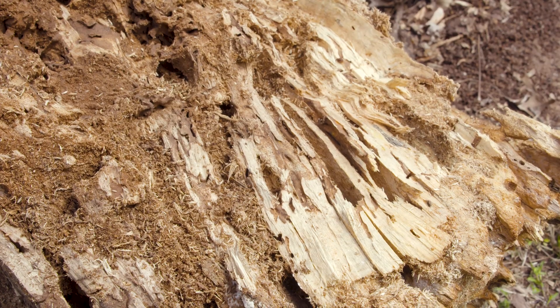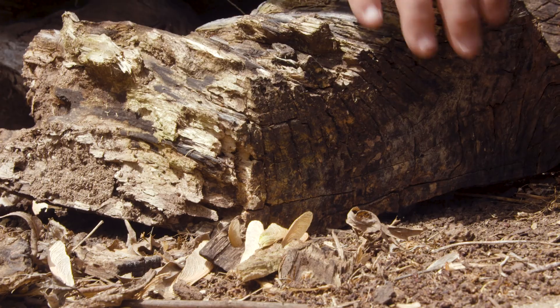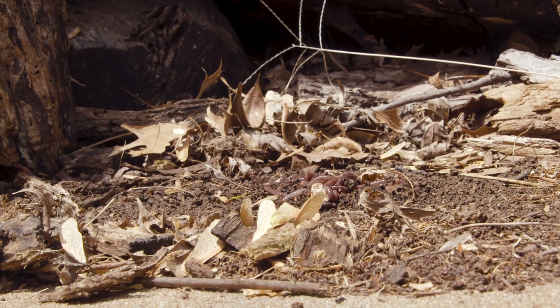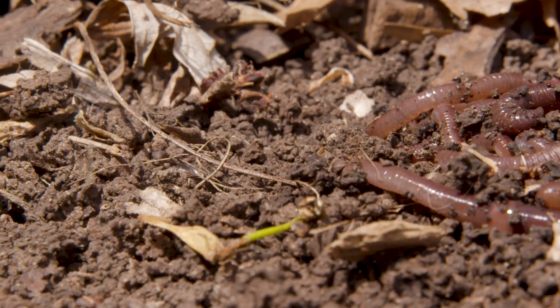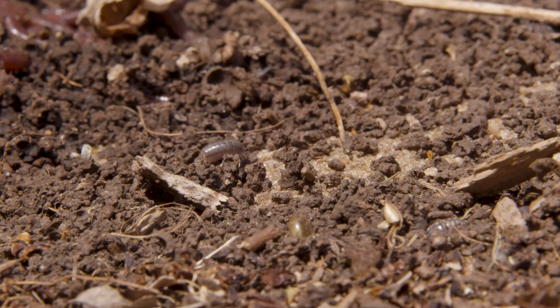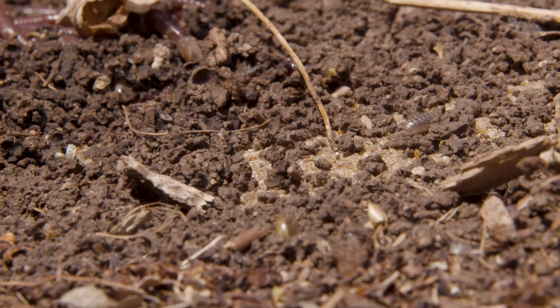I'm pretty sure that if I pick it up there's going to be something — not sure what, but we'll find out. So under this one, we got a whole horde of worms there and some little roly polies. Now the roly polies are always under the logs because they're actually crustaceans. They actually breathe through gills, so they need a wet area so they can actually breathe.